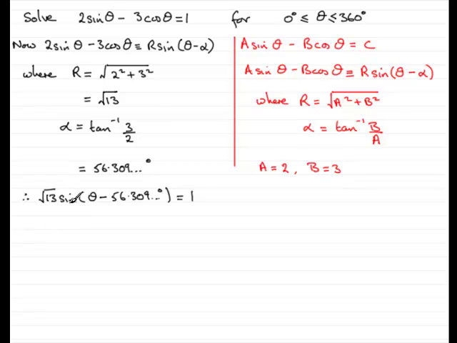So, what do we do next? Well, we need to get towards this angle here inside the brackets. We need to divide both sides by square root of 13. So, we'd have sin of theta minus 56 odd degrees equals 1 over root 13. And then, take the inverse sine of both sides. And that would leave us with theta minus 56.309 and so on degrees is equal to the inverse sine of 1 over root 13. Now, at this point, we could work out what the inverse sine of 1 over root 13 is on the calculator. If we do that, you should find you get 16.102 and so on degrees.